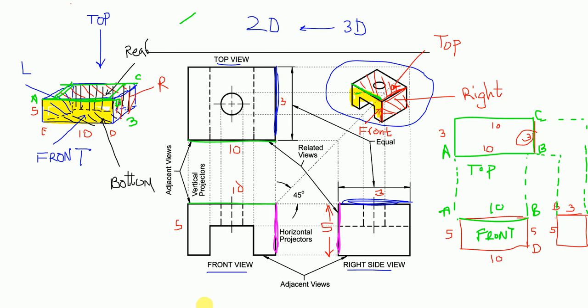Okay, I hope everybody enjoyed this class. It is the basics, I would say, a very, very detailed explanation of how we convert a 3D object to a 2D object. Okay, you understood. I hope you understood what is the meaning of a top view, right view, front view, whatever. Okay, you need to understand. If you don't understand, slowly re-listen to this video. Okay, if you still didn't understand, let me know. I will re-explain and make it an easier video.